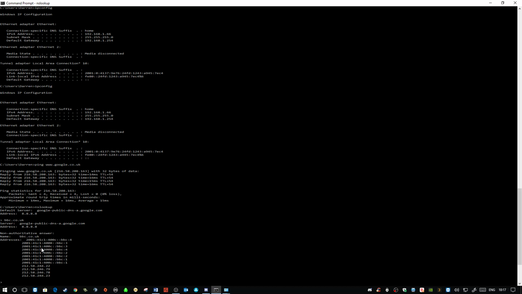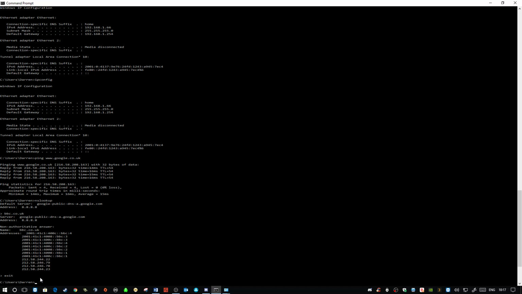These are IPv6 addresses. We don't need to worry about IPv6 at this moment in time. We're only interested in the groups of four digits, which are the IP addresses. To come out of nslookup, type exit. It's another way of finding out whether your DNS server is doing what it should. It's name server lookup, or nslookup.